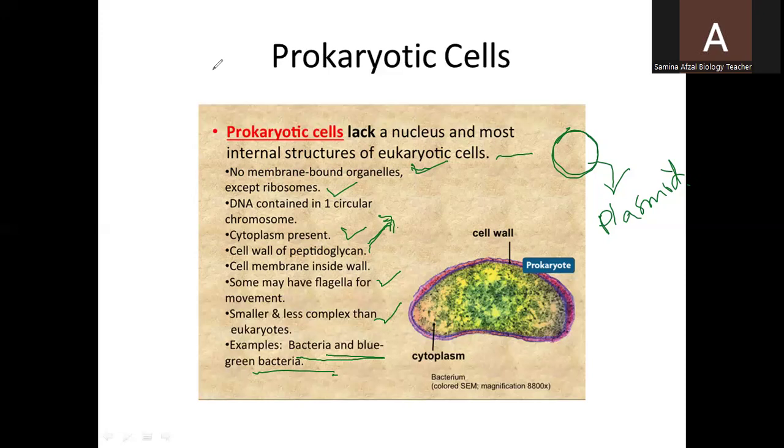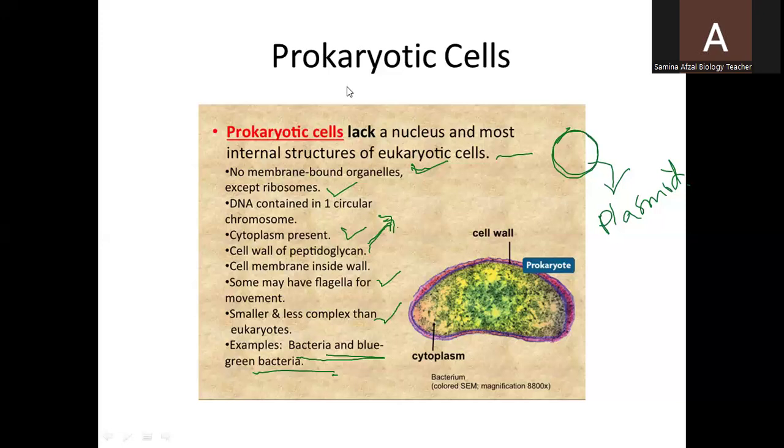And beside this, another very important thing is the plasmid, which is circular DNA. It is also helpful in genetic engineering. We can see that this plasmid has great importance. So prokaryotic cells are very important in this way if we talk about them. So they are involved in different functions.